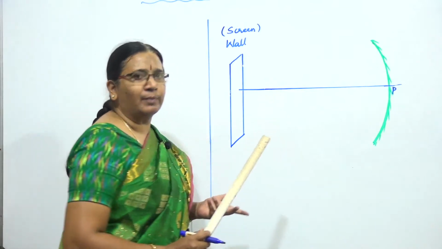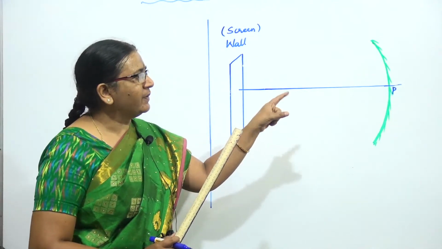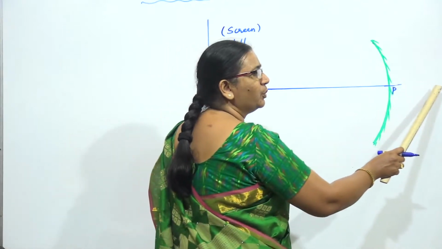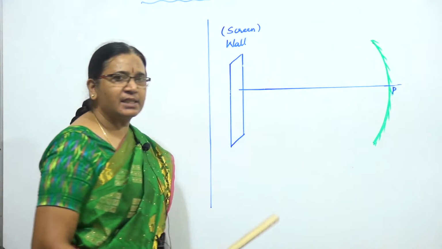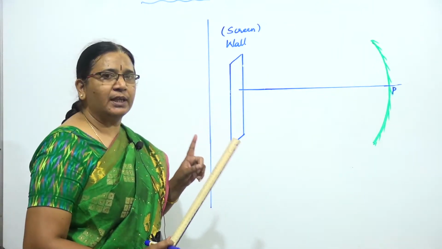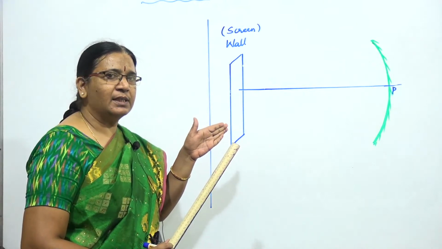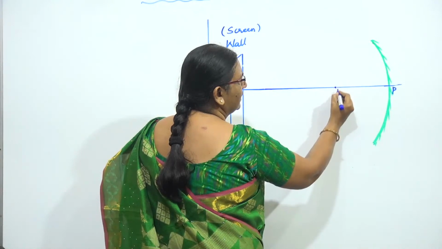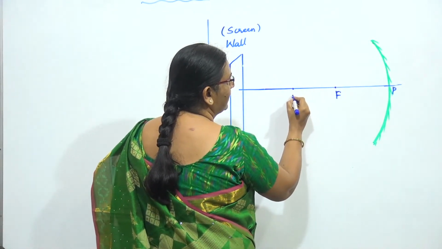If we have one more magnified image, in case of a concave mirror, when you place the object between the pole of the mirror and the principal focus, that is going to be what? Virtual. Behind the mirror, virtual, which we cannot get on the screen. Hence, we have to take another portion, which is the portion between principal focus and what? Center of curvature. So let's assume that this is the principal focus and this is the center of curvature.